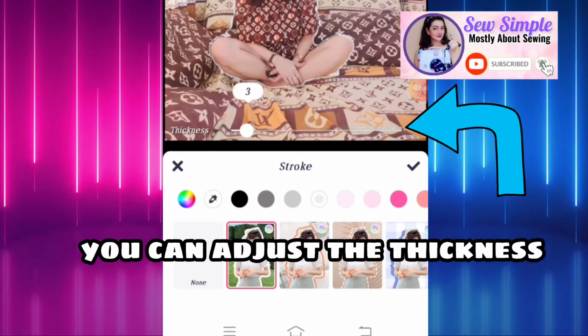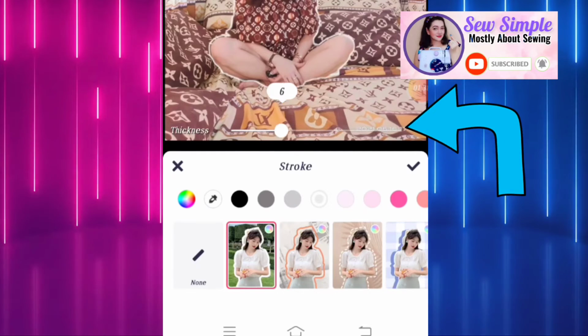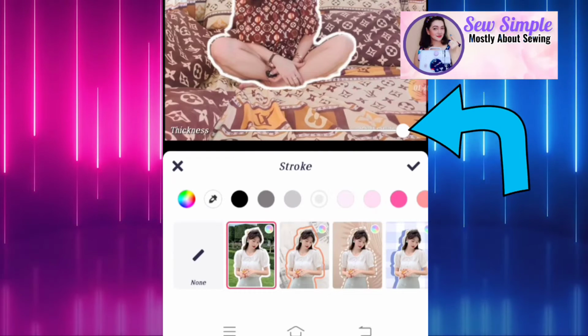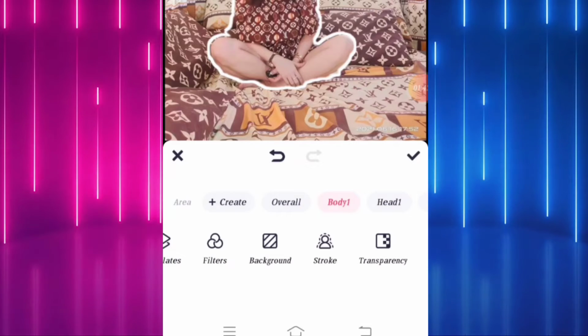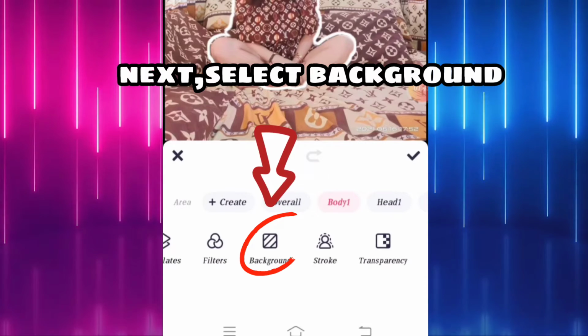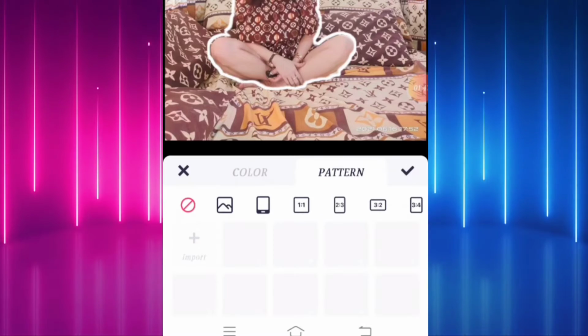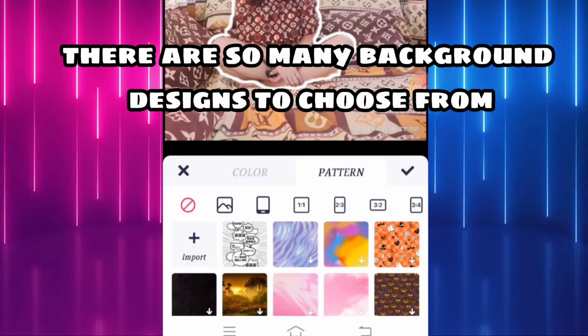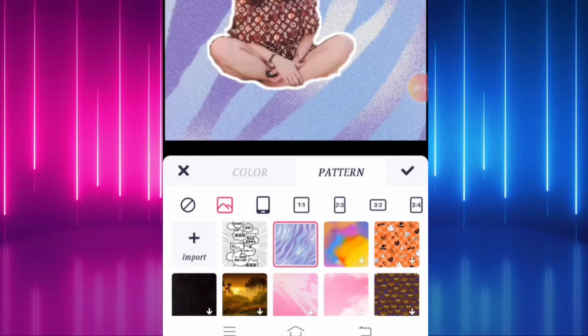You can adjust the thickness. Next, select background. There are so many background designs to choose from.